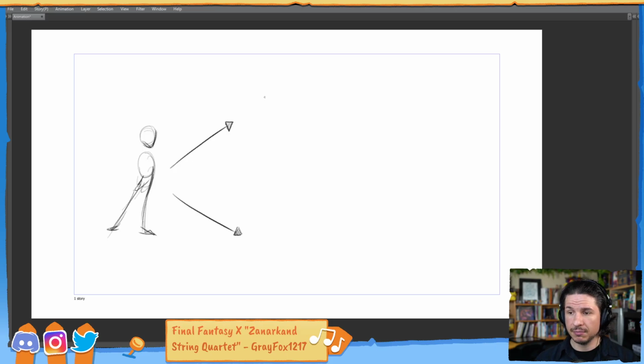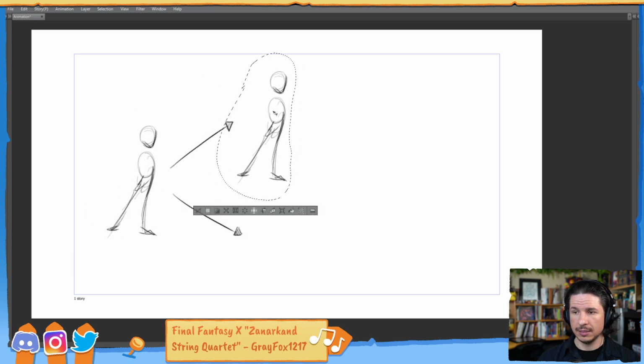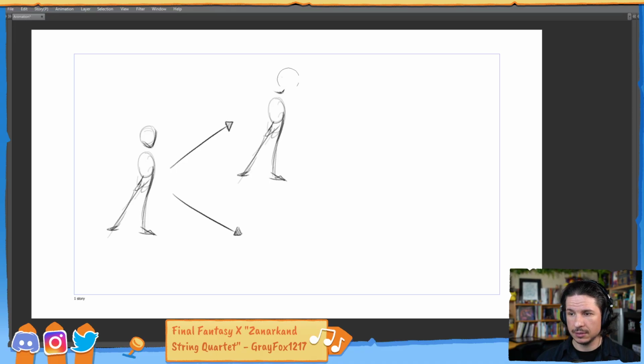You could go two ways. Maybe one way is you take this pose and you just push it a little bit, where it's like, oh no. He pulls away and it's like, gasp. And there's just a little expression change and they shift their weight further away. Is that going to sell the expression of fear?